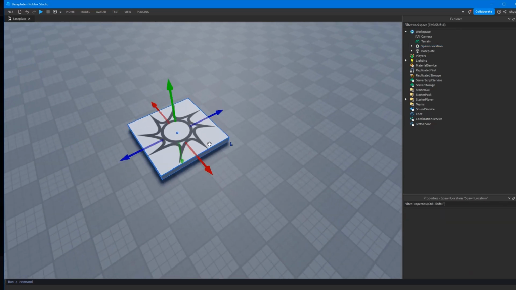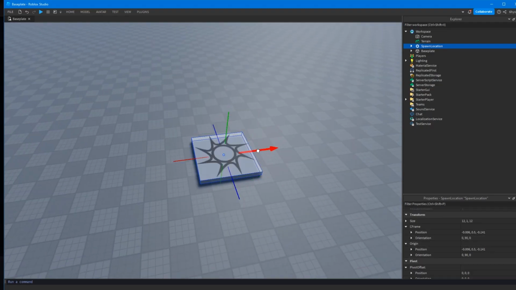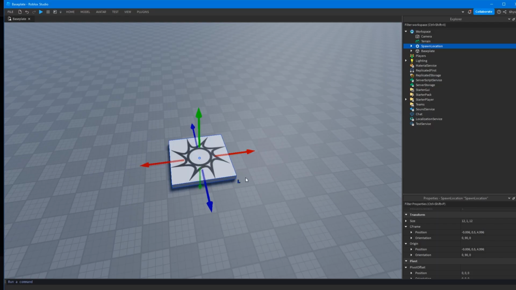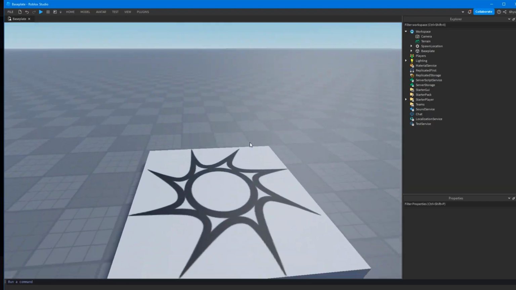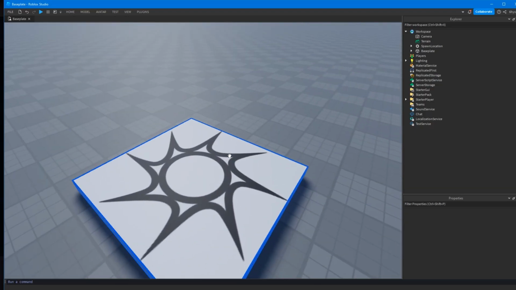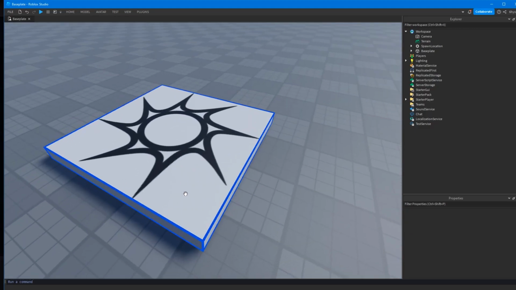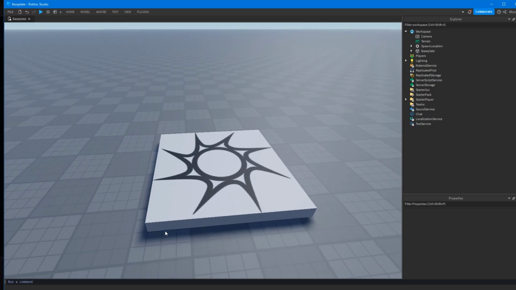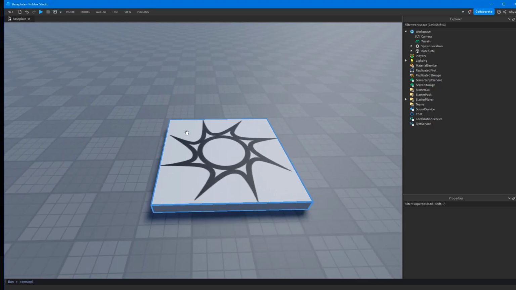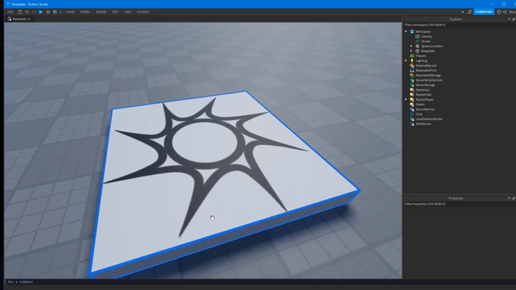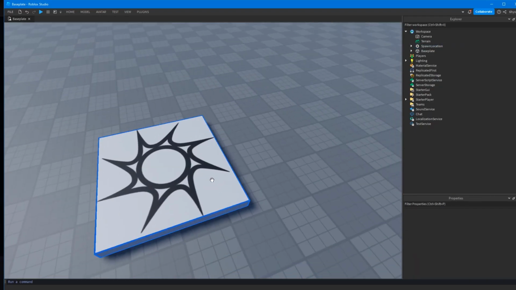So if I were to rotate this part, say 90 degrees this direction, and now I move it side to side, it's still moving on the Z axis. So the direction it's looking has no impact on where we move it as far as position goes, which can be problematic when you're doing things like VFX, spawning in parts, or teleporting. You need to position things based on where something is looking, and that's where CFrame comes into play, where CFrame is based off of which direction a part is looking.